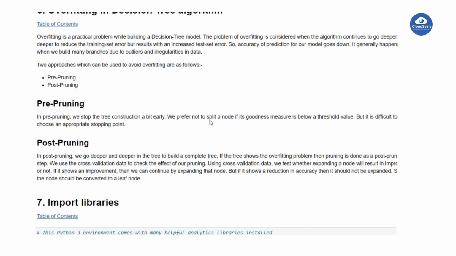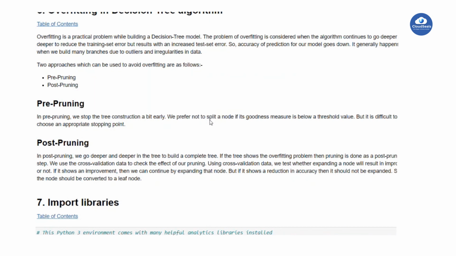If that type of randomness is present in the data, what will happen? We will take 10 to 22 as class 1, 24 to 30 as class 1, and 23 as class 2. Since this is numerical data, if we get a value like 23.5, 22.5, or 22.8, we will be confused whether it belongs to class 1 or class 2. That is the problem with randomness.